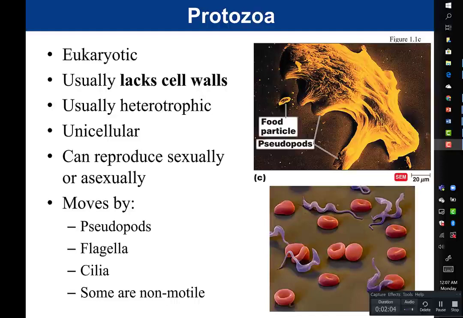taking the host's food. So if this organism lives in your bloodstream, normally the way that your body gets food is that you eat your food, you digest it, the molecules become small enough, they diffuse from your intestines into your bloodstream, and then the food is going to circulate through your bloodstream to the other tissues in your body where that food is going to be used to make ATP. This organism lives in the blood. It can exist in the blood.